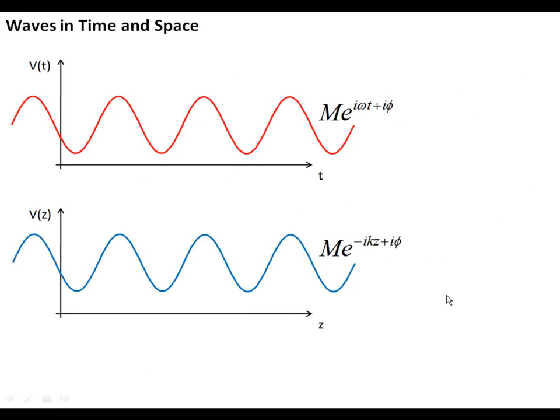So let's review where we are right now. We've seen that waves exist in time and space. In the time domain, a wave might look like this. Here's the time axis. It has a magnitude and a phase component. In the space domain, z, it has a magnitude and a phase component that's written in terms of z with our omega and our k.